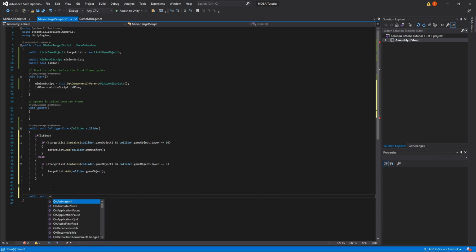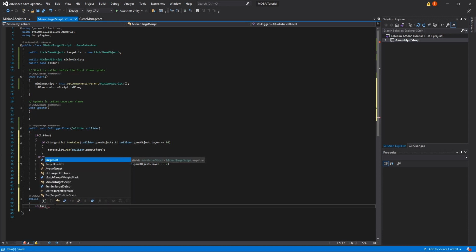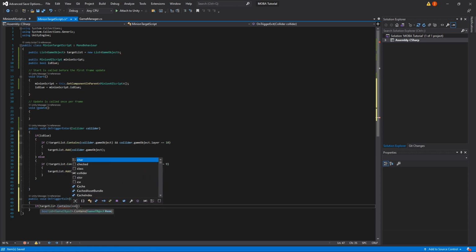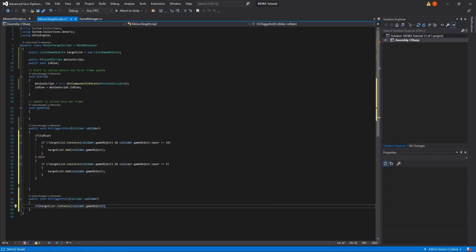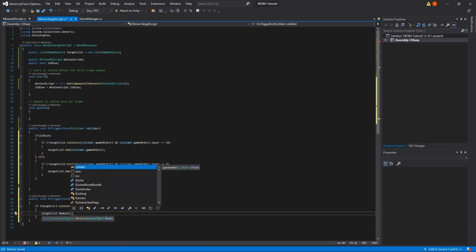So public void OnTriggerExit, and we'll just call the collider. And we'll just say if target list dot contains collider dot game object, we just do target list dot remove collider dot game object.